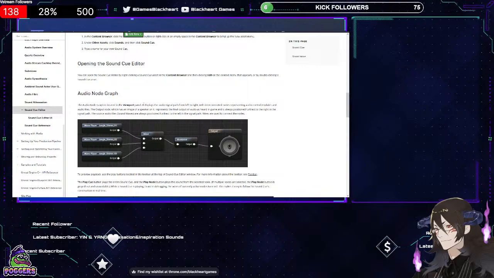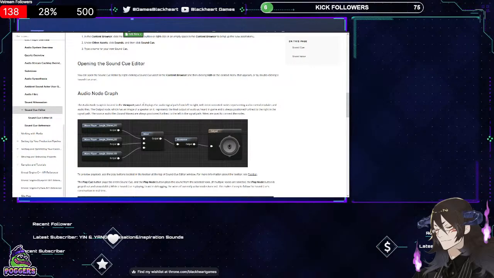Double-clicking a sound cue asset. I mean, if you don't have the sound cue editor open, then how would you know what is a sound cue asset?